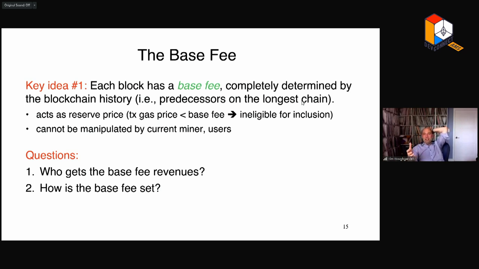So the idea of the base fee is, wouldn't it be nice if the consensus layer of Ethereum actually suggested to you a posted price, just like looking at a book on Amazon? It tells you, look, the current base fee is 60 Gwei, take it or leave it. If you're willing to pay it, you're going to be included, don't worry about it. If you're not willing to pay it, sorry, we don't have room for you. Maybe wait a little while and hopefully the base fee goes down in the future. That's where the base fee comes from. You want to make figuring out the appropriate bid as trivial as possible. So it's a user experience motivation.